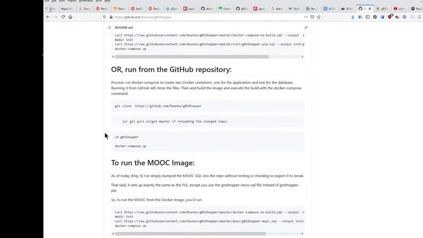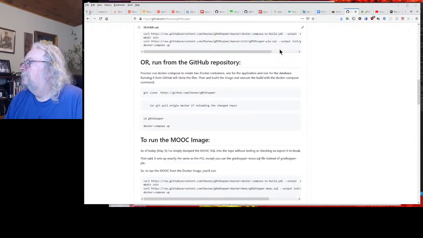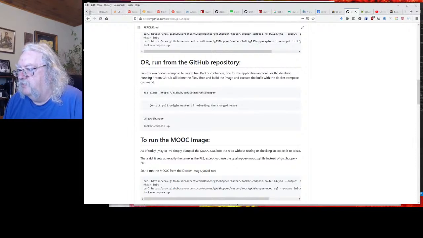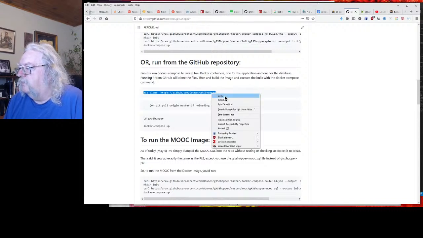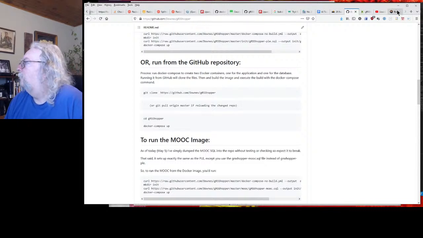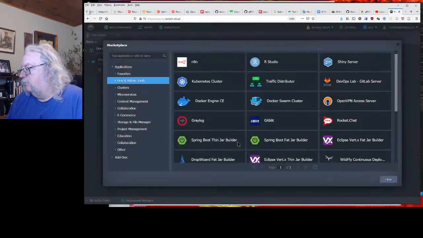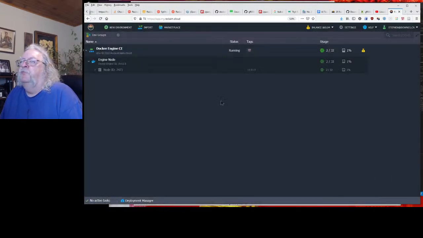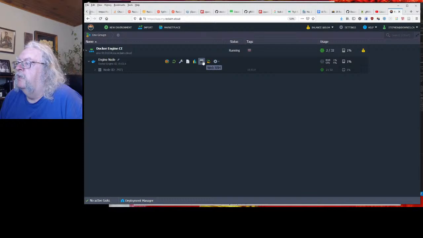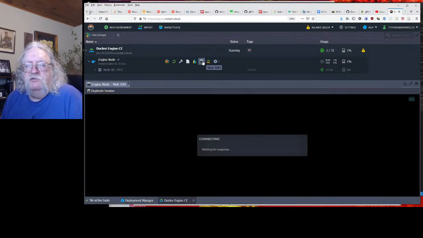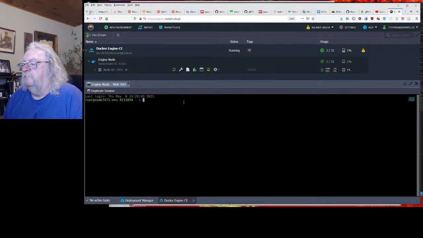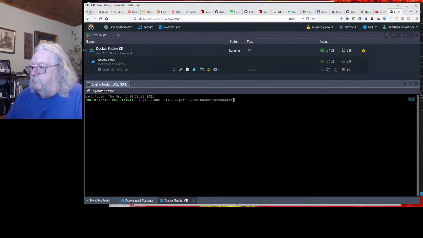And it should work. It should work. But we'll see. I'll just copy this ahead of time so that I'm ready when it comes up. So right click, copy. Could copy all three. All right, here we go. Close, close. Here's our engine node. Let's web SSH into it, just like before. All right, so now Control V to paste. So there's the Git Clone command.